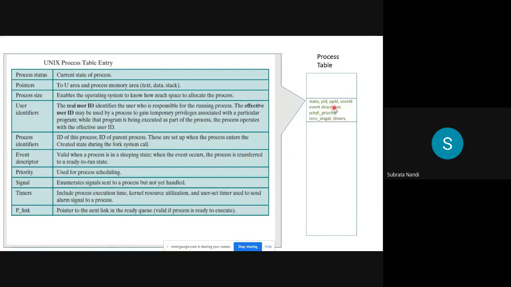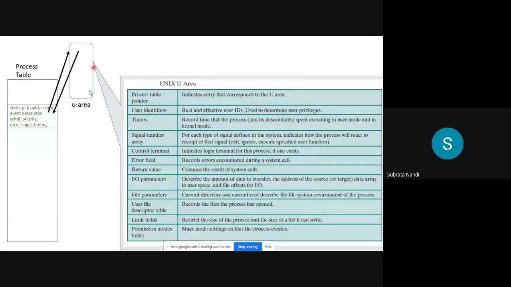So we have just expanded the details here. And then the U area entries, the one we were talking about: it has a process table pointer, this back pointer. Then the user identifiers are stored here also, used to determine the user privileges. We'll talk about the details of user identifiers sometime later on.